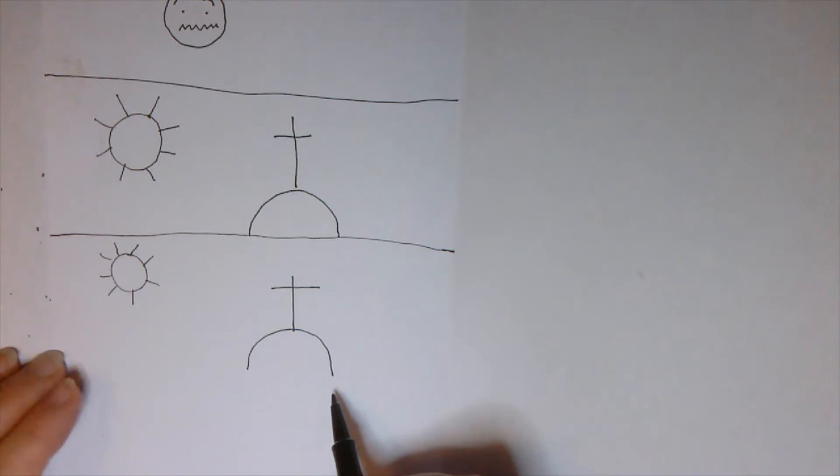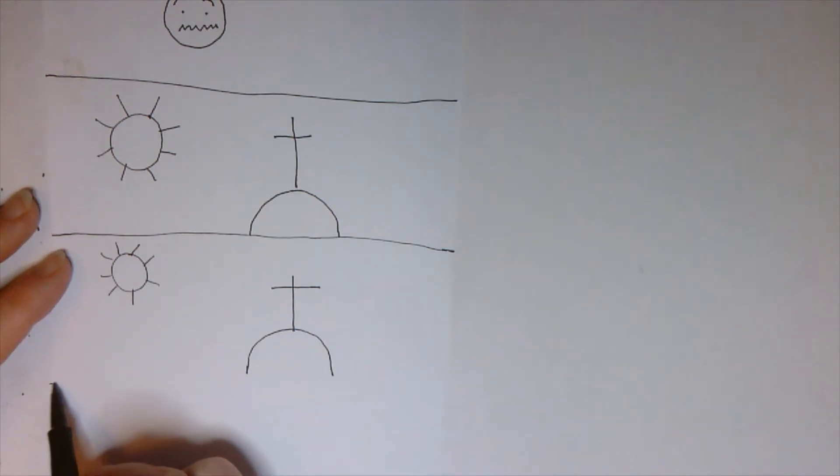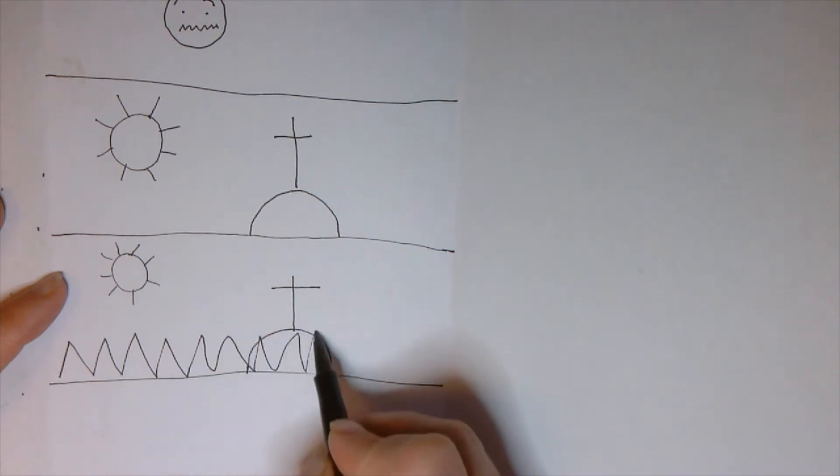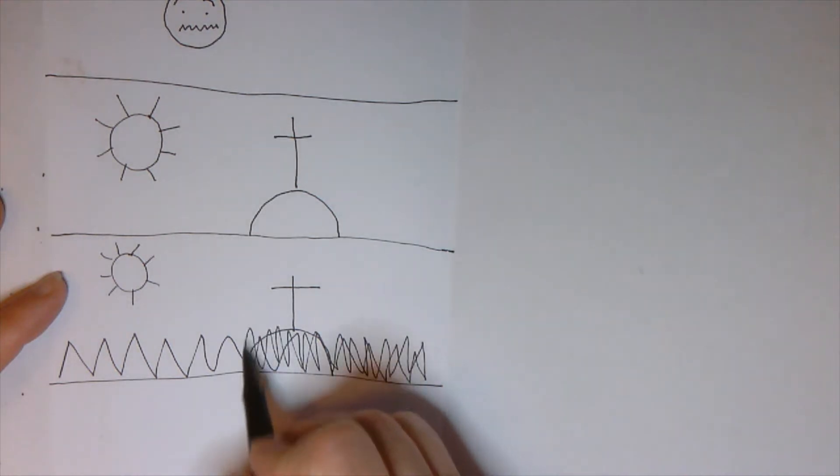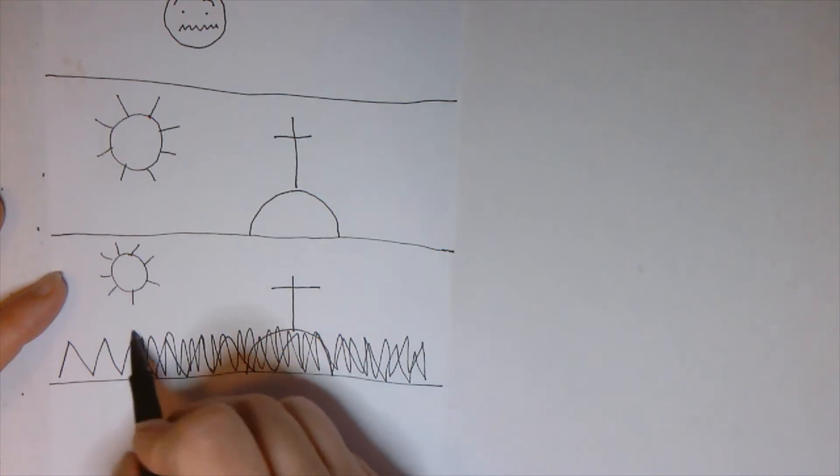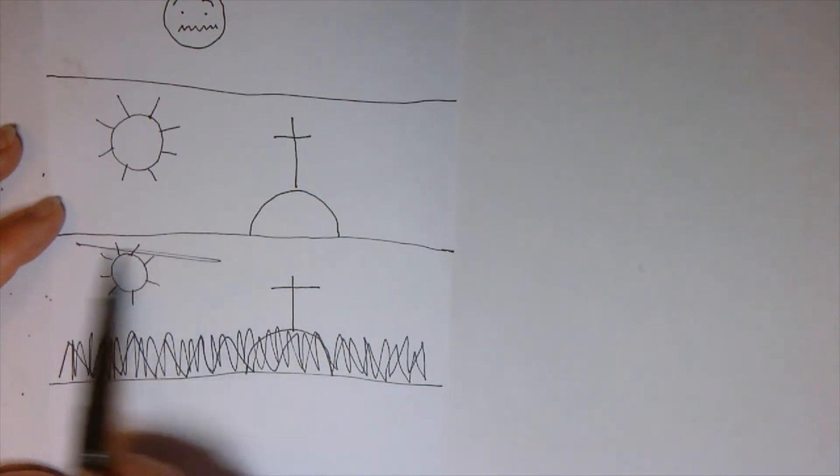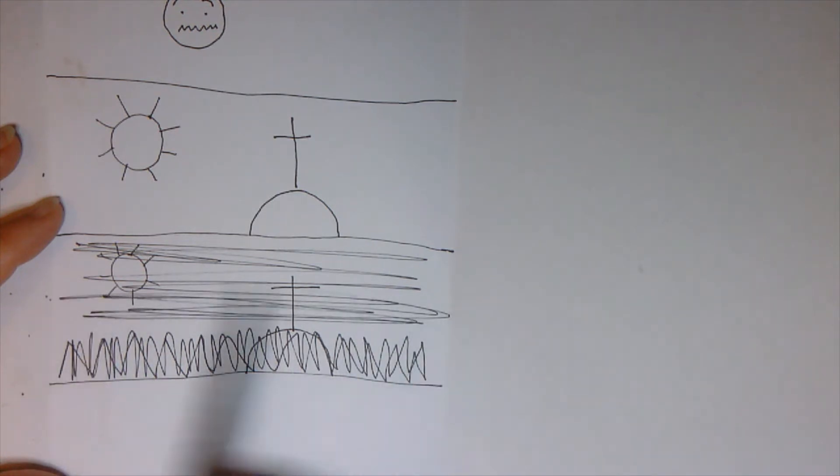Here I'm putting my upside down U again, and my cross. But now, do you remember when Jesus died, or when Jesus was up on the cross, it got really dark. And then there was that big earthquake when he died. So, we're going to add in a little bit here, first to show the earthquake. Do you see my up and down lines here that are showing an earthquake? And I'm going to go back and forth a lot with this. Because they said it was a pretty big earthquake. So, there's my earthquake. And then remember, it also got dark. So, I'm going to do my darkness back and forth this way. So, there it is, now that Jesus has died.